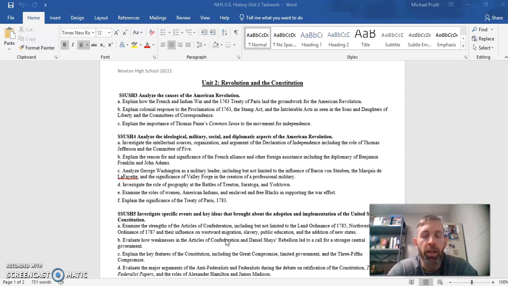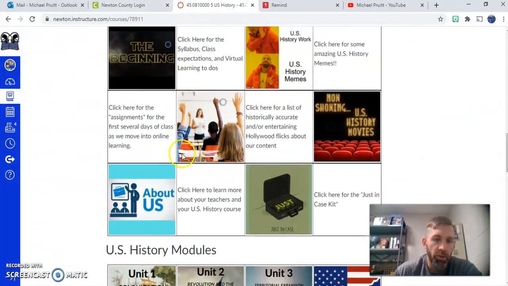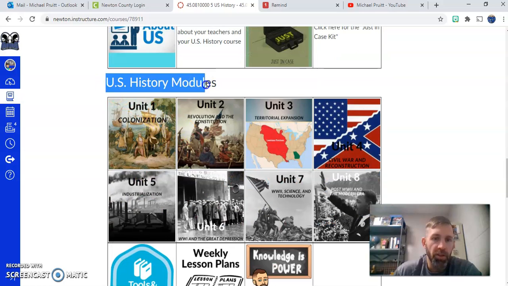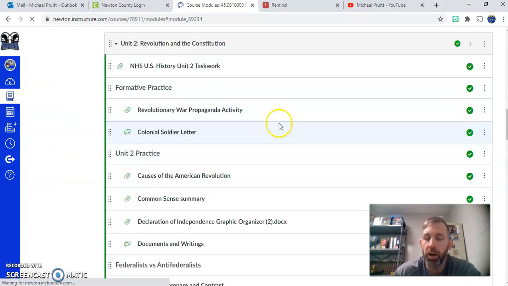So what I have pulled up for you guys, and you can see it on my screen, is a copy of the task work sheet. Now remember, this is on your Canvas page in the Unit 2 module. So we're going to be jumping back and forth between this document so that I can show you guys what the assignments are and then pulling them up on Canvas on your Unit number 2 module. So make sure you go to your Canvas page, you scroll down to the second section, you go to the U.S. History modules, click on the Unit 2 box. We've been here for almost 6 weeks now, so you guys should know where this thing is.